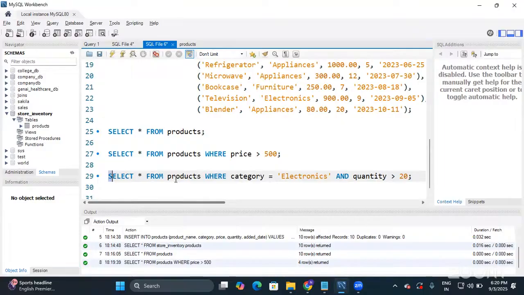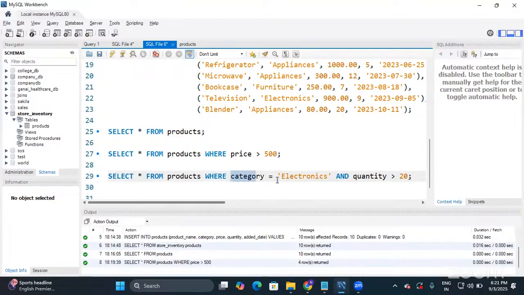It is a select query. What do you want? I want the entire data. In general, I have specified it as star, which means to fetch the whole records. But I have used the where clause, which helps us to filter the records.